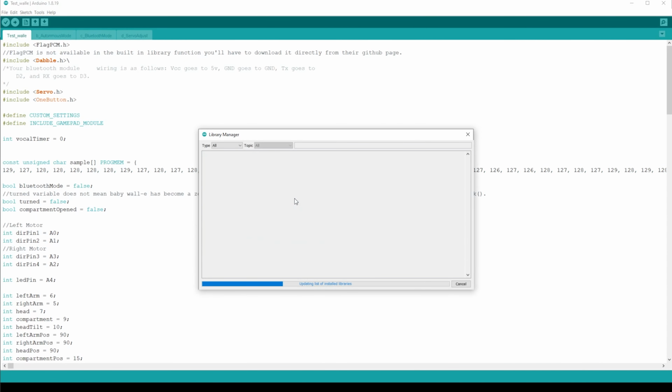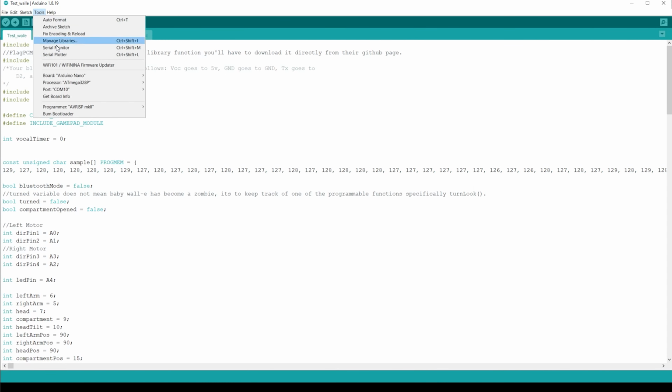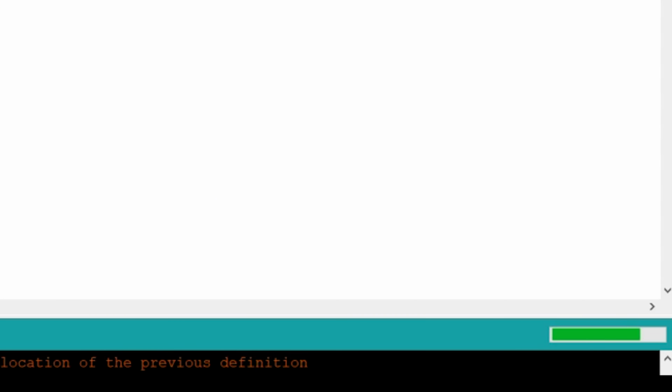A couple things to double check before uploading the code to the Arduino is that you have the right COM port selected as well as the correct processor. If you have any issues, try switching between these 2. From there, just hit upload and you should be good to go.